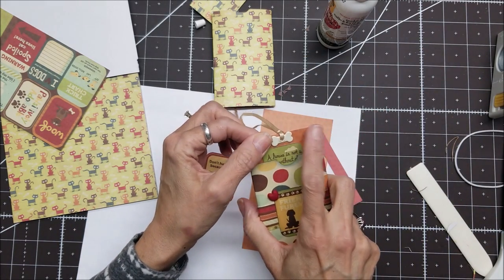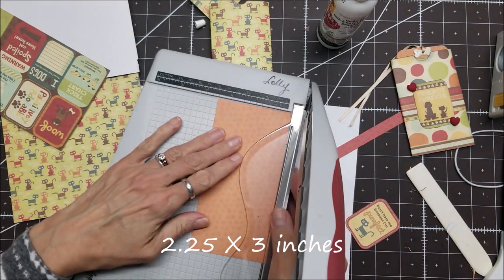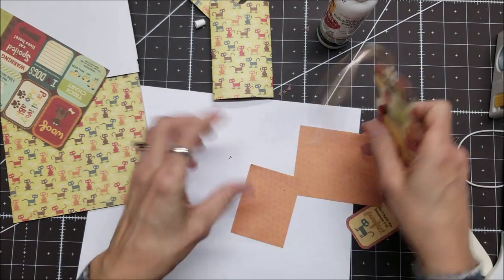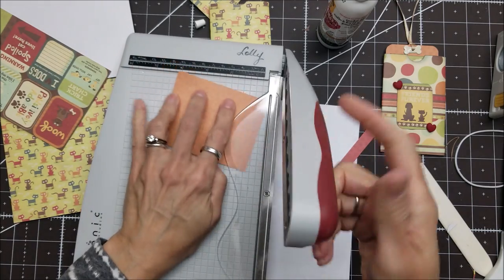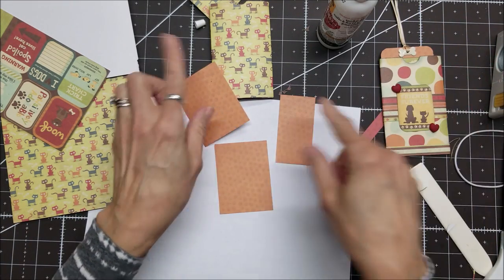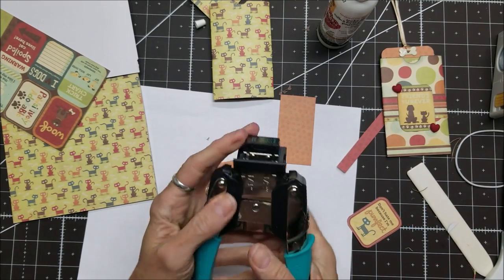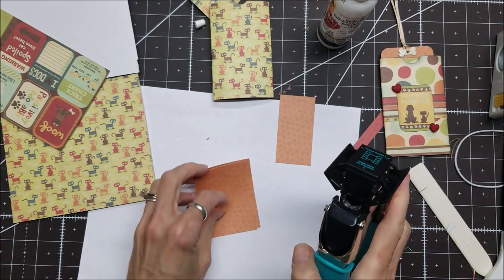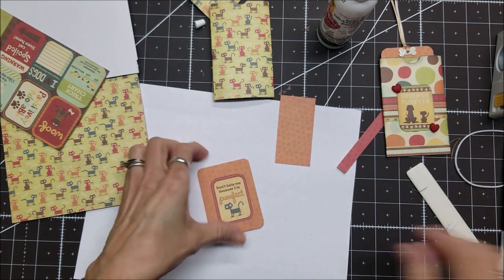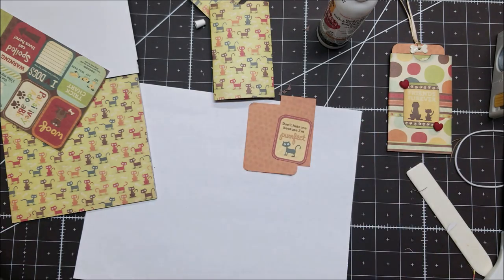The actual card that I glued it onto was two and a quarter by three, so I'm going to trim that down again — two and a quarter by three. This is already set at three, so let's turn it sideways and do the two and a quarter. I did use double-sided, so let's do another two and a quarter — we're going to do two of them. When I attach the elastic I'm going to put it between the two layers. I'll use a corner rounder — the Chomper with the quarter-inch setting.